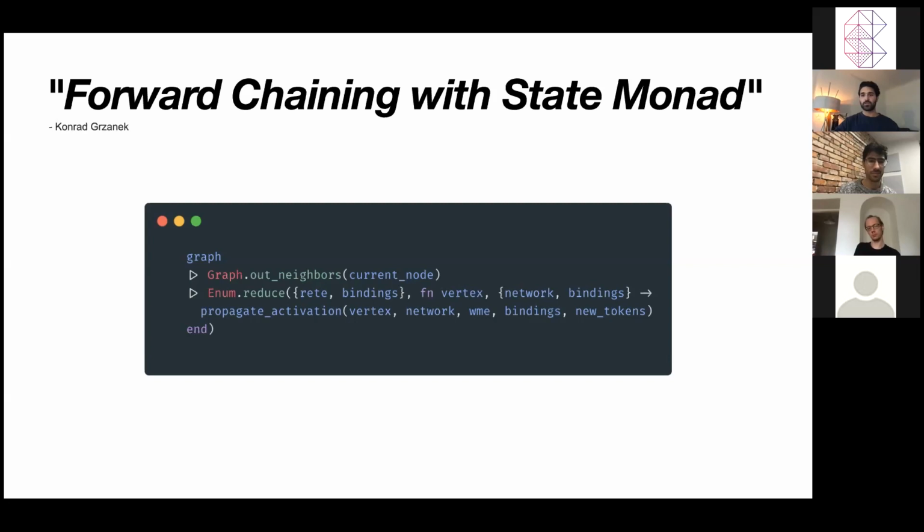Because what you want to do is you just want to reduce from the root, being this directed and acyclic. Go from the root and go down to every branch. I mean, you can optimize in a lot of ways. And then just make sure you can activate it, try to go down as much as possible, keep track of that basically in a map. And then at the end of the iteration, you just have a new map, which is the whole new state of the system. And the nice thing about that is that you can keep track of a snapshot of each activation and each step actually of the graph.